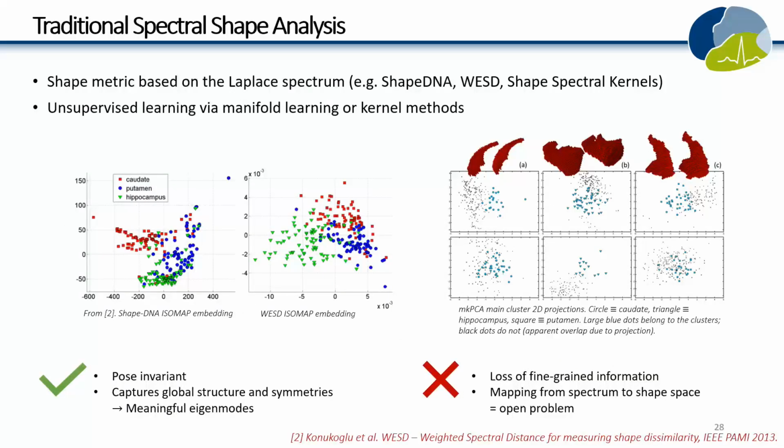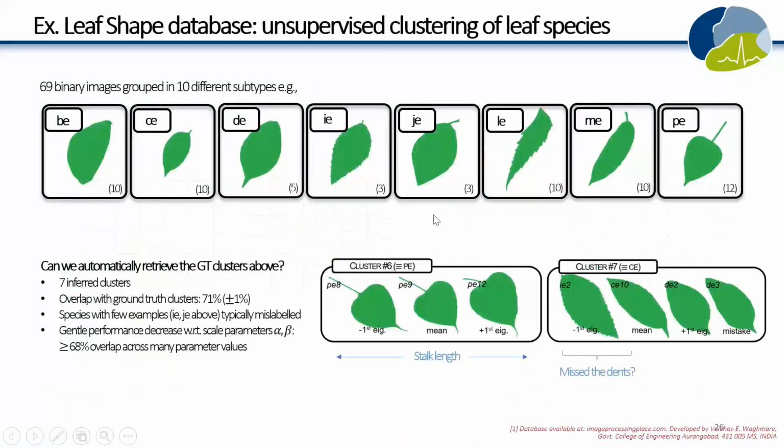One thing that I'd like to show is, just to give you a quick intuition of the limitation of this kind of framework when it is applied directly. Here, let's say you have a dataset of leaf shapes, different species, and you want to find, in an unsupervised manner, the different species and the modes of variability. Here I show two different clusters that have been learned automatically, and you can see that the modes of variability that have been learned are quite sensible. For instance, one would be the length of the stalk, or sometimes how elongated the shape is or how round it is.